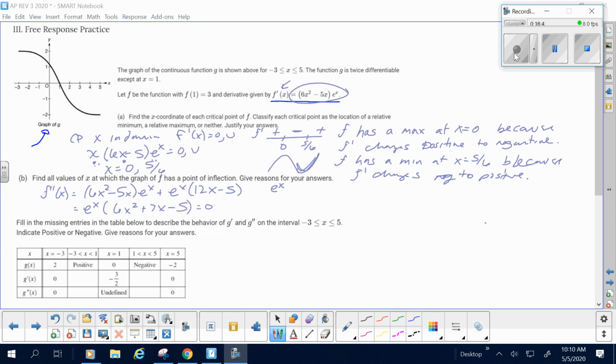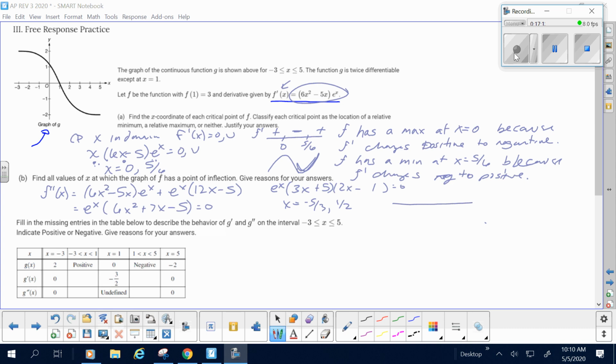Factoring. Hope you can factor that, or at least solve by the quadratic formula to find the zeros, but it does factor: 3x and 2x. And I want a 10 and a 3, so 5 here and a 1. And I want the 10 to be positive, so I need that positive and that negative 3. All right, so that's where I get my zeros of negative 5/3 and 1/2.